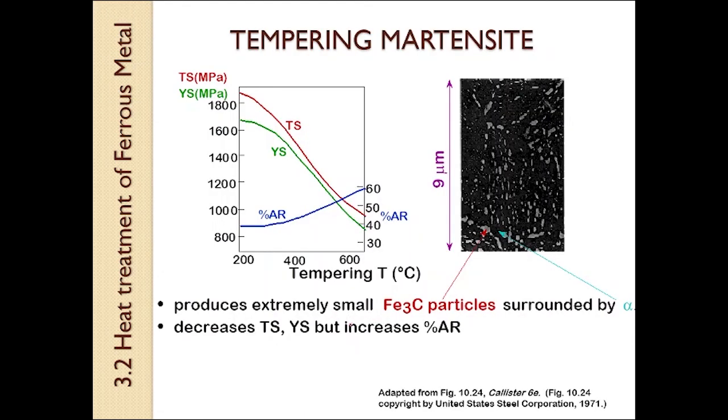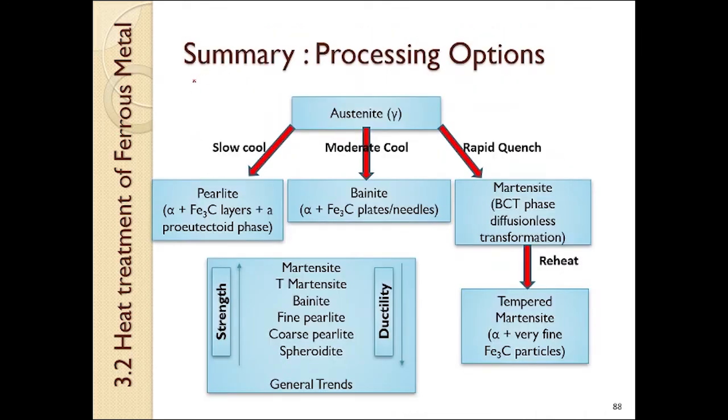Tempering will produce extremely small iron carbide particles surrounded by alpha ferrite. It decreases tensile strength and yield strength, but increases the ductility of martensite. Please pause this video and read the summary of processing options from austenite cooling. That's all on the last part of the heat treatment process, which is tempering.